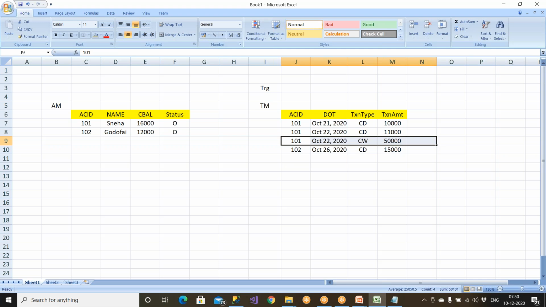Clear? Even though triggers are bad for performance, we should implement minimum triggers, not maximum triggers. You can write one or two triggers and implement the complete logic in them. Only one or two triggers that take care of all automations and validation jobs. If you write multiple triggers, it will be heavy because each trigger will create an inserted table and a deleted table. One more trigger again creates one more inserted, one more deleted. So it will take a lot of time.